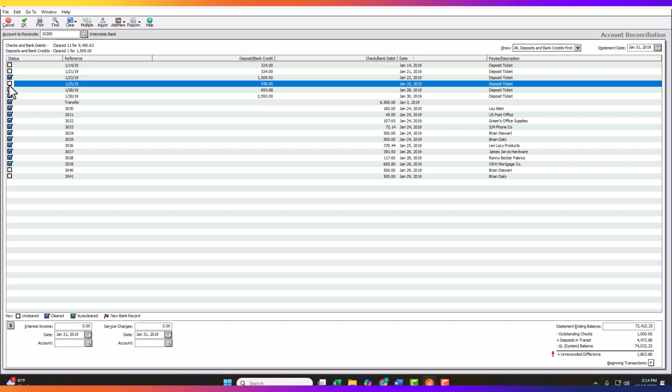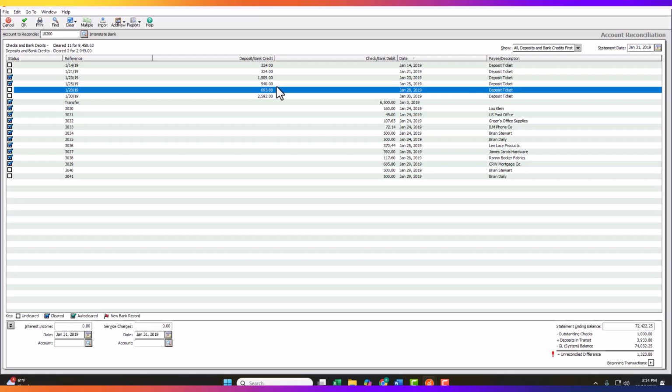Also, what I'm doing on page 573 in my notes here is using check marks to mark off these checks, because they're not matching up with the same amount. It's a little bit confusing to remember. So for that first one of 1,509, in my book I scratched off 1,404 as well as $105. And now for this $540 one that I'm going to check the box next to, that one was for the $324 on January 26th, so I'm marking that off, as well as the $216 on January 25, so I marked that one off as well.